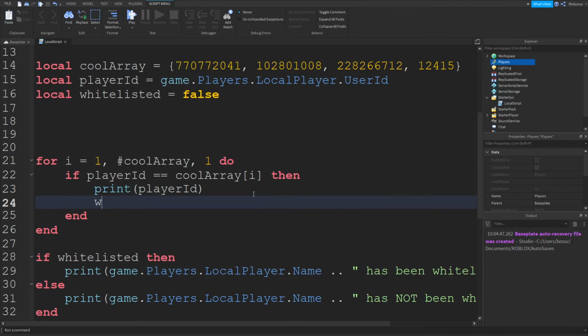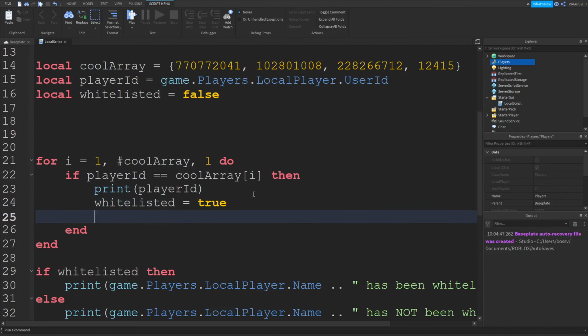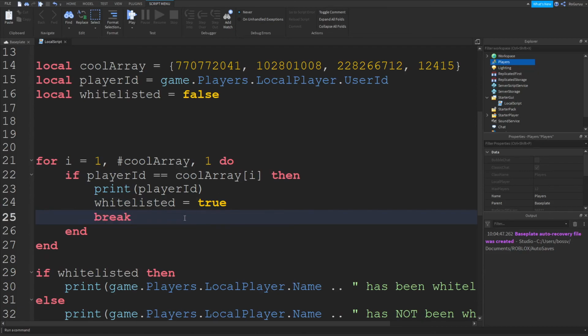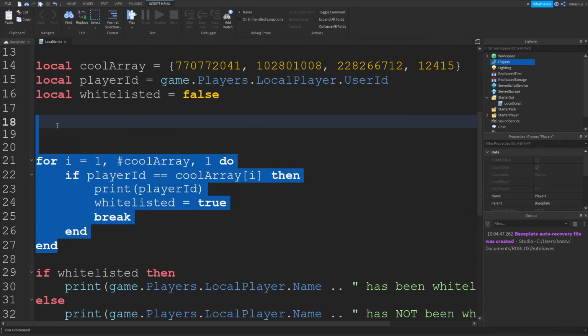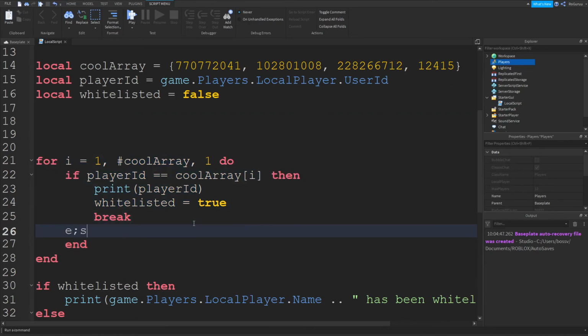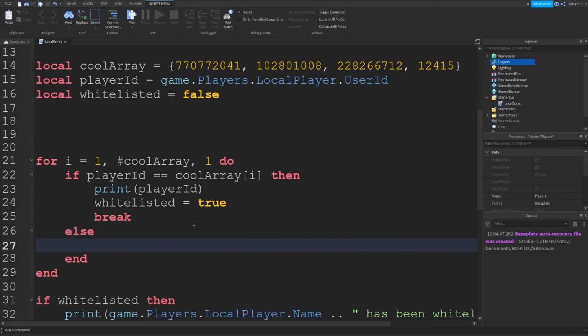And then let's make whitelisted true. And then we break. So break, if you watched the other videos, we just exit out of this loop so that we don't have to test anything else right away. Saves time, more efficient. Else we just say whitelisted equals false.